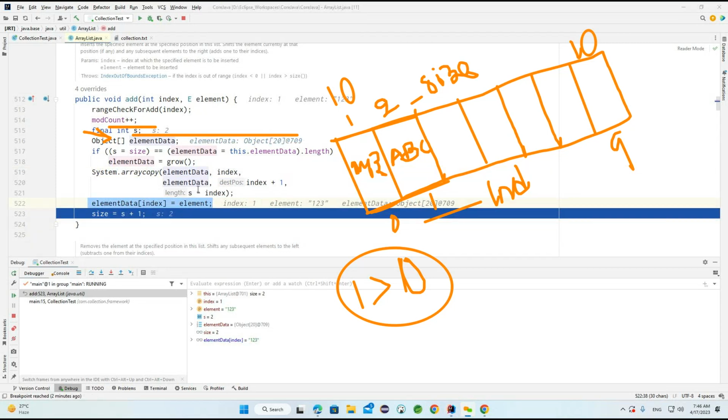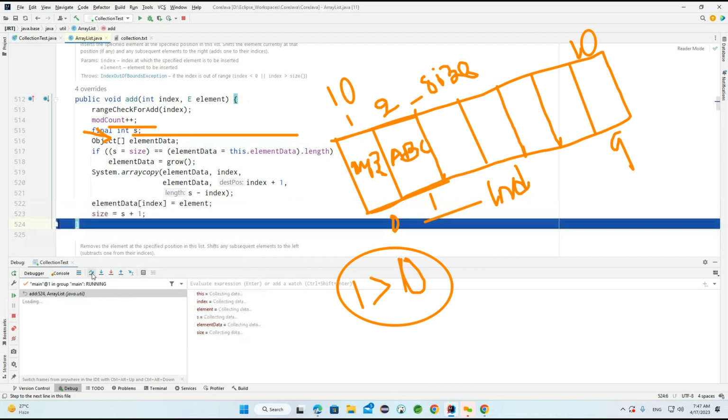Now what you need to understand carefully here is that this is the element data we have. Now if you see this, in the first index location, what value is now replacing here? In the first index location, the value is now replaced with 1, 2, 3. Earlier, what was the value we had? Something like ABC. So what is the size we have? Currently 3. Currently 3. Getting the point?